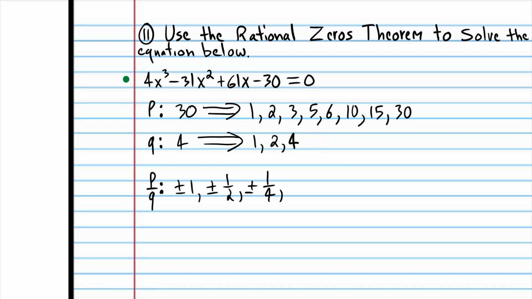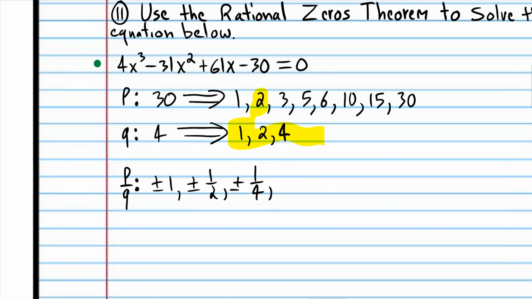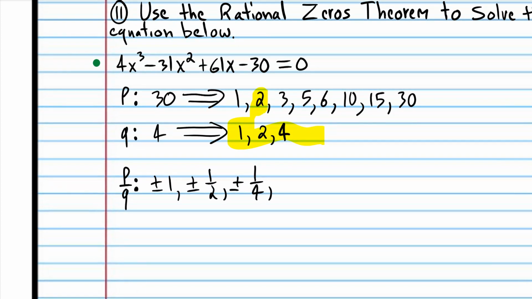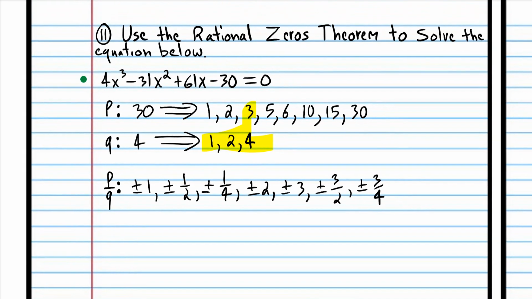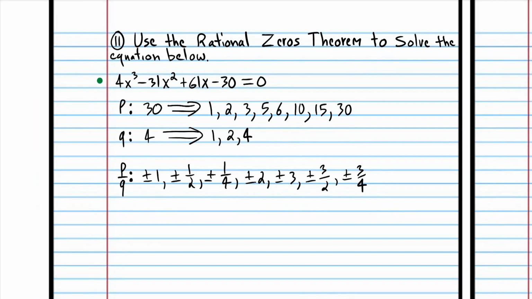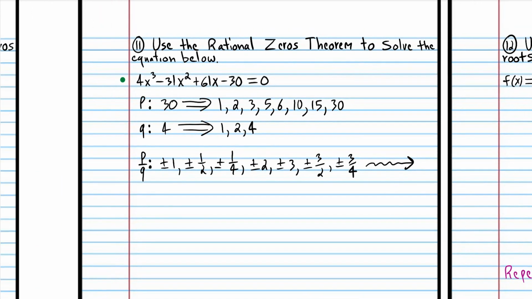Again, we're really not going to use the fraction, so 2 divided by 1 is 2, 2 divided by 2 is 1, and 2 divided by 4 is 1/2. We already have those, so maybe we'll do just a couple more. 3 divided by 1 is 3, 3 divided by 2 is 3/2, 3 divided by 4 is 3/4, and we could keep going, but we don't really need all of these. There might be some problems where you could potentially need all of them, but I'm not going to give you problems that are that difficult.